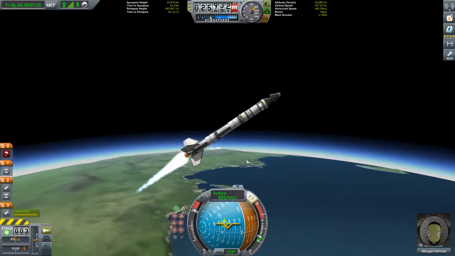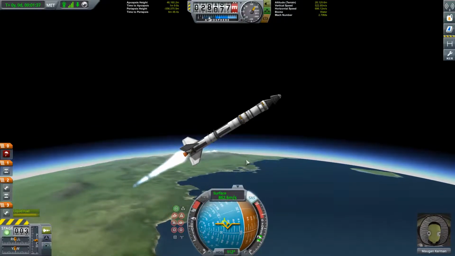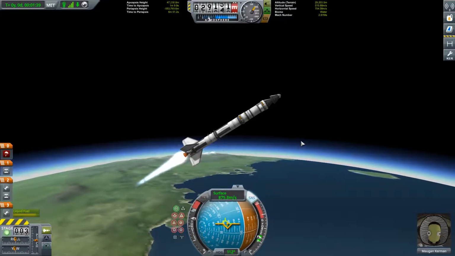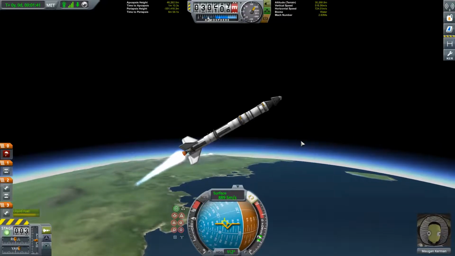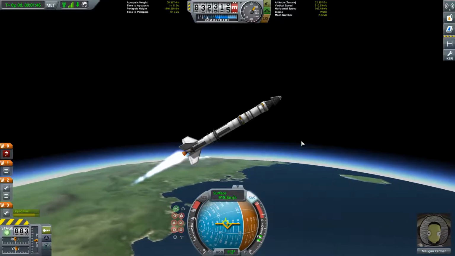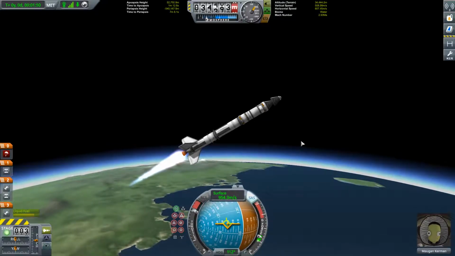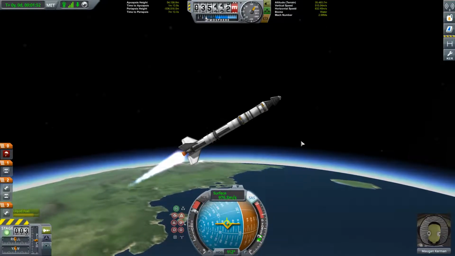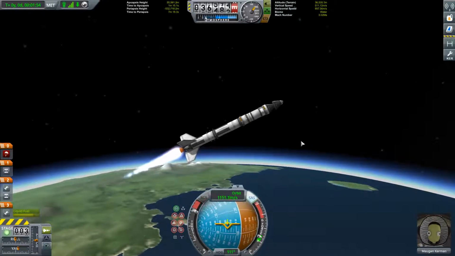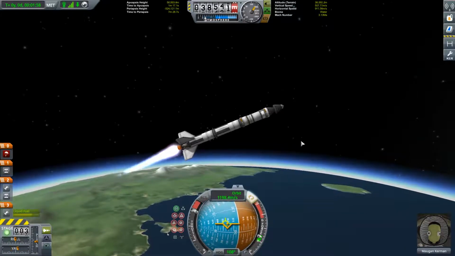We're high enough in the atmosphere to where we're not going to see many atmospheric effects if we're going full throttle. Generally, 900 meters per second is your limit until you get to about 35,000 meters. But we should be fine. So we're just going to go ahead and bring this up so we can get a nice easy orbit, about 75,000 meters for an apoapsis. If you hear a cat in the background, I do apologize.